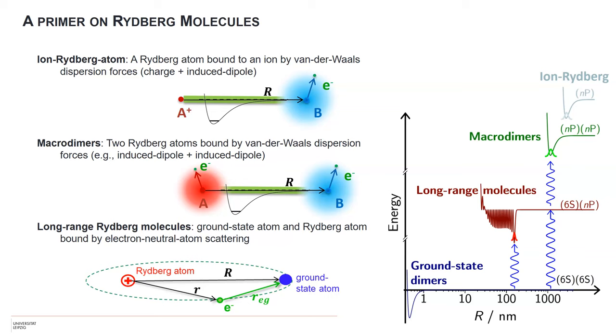That's why we can describe this in the scattering language. If both Rydberg atoms are excited and the orbitals do not overlap, we have macrodimers which are bound by long-range van der Waals interaction. If we go further up, there are these ion Rydberg atom molecules that Adil mentioned yesterday where one is ionized. We focus here on the long-range Rydberg molecules.